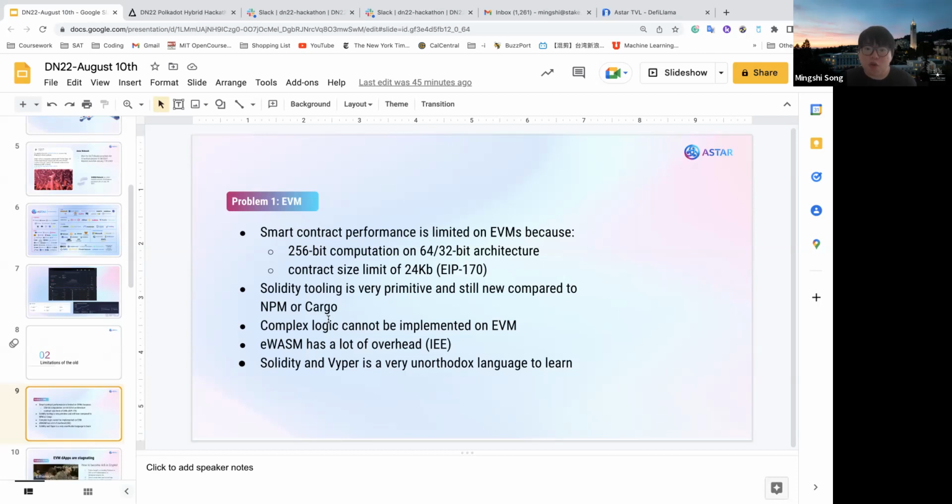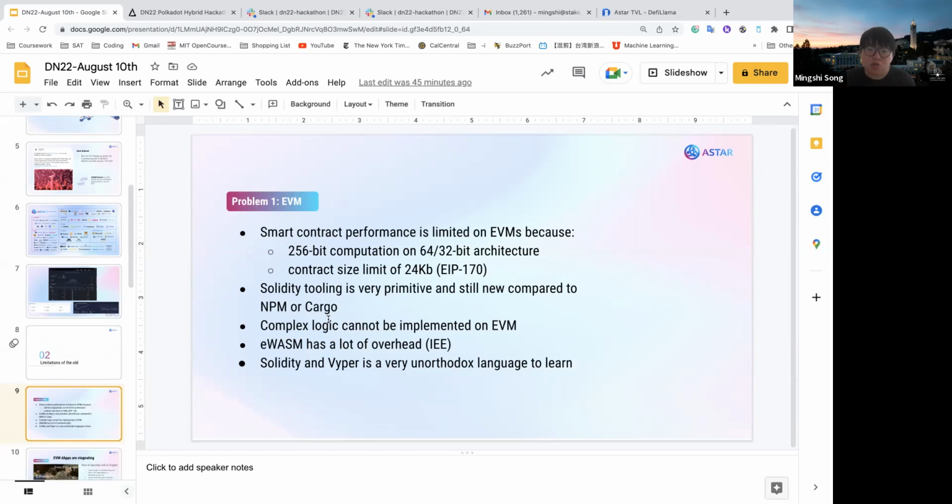The smart contract performance is limited on EVM because it is using 256-bit computation on a 64/32-bit architecture, and the contract size of smart contracts on Ethereum is limited to 24 KB because of Ethereum Improvement Proposal 170.